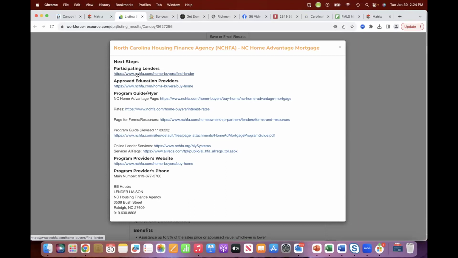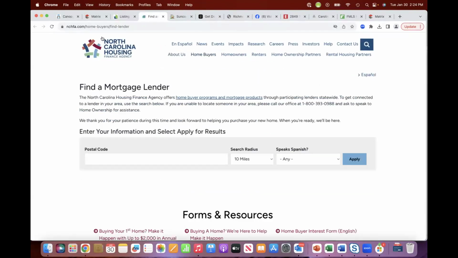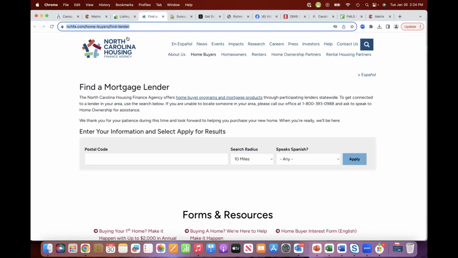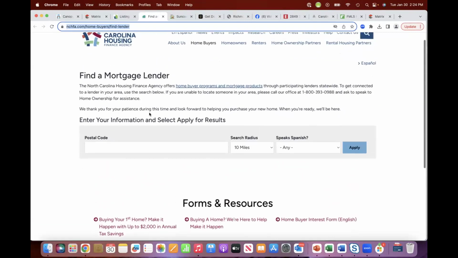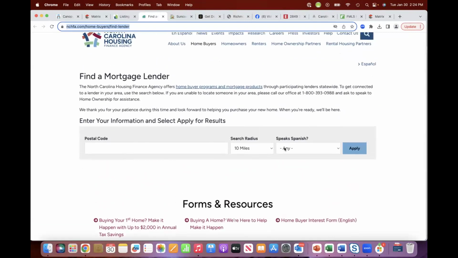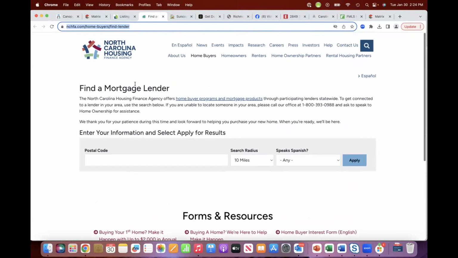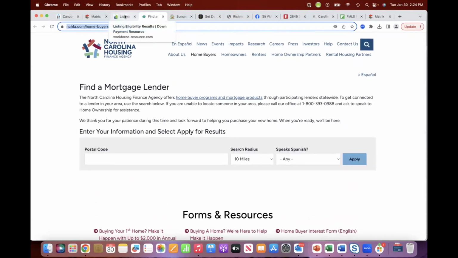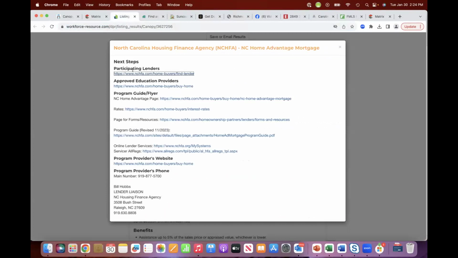We have a channel where we help lenders, but these links here are for you to go directly to the program provider's website, which I've just done, and to view, in this case, you plug in a zip code and search. That's how their website works, right? But that's how you can find who the participating lenders are. We're going to give you a link to whatever the program provider publishes on their website to illustrate who their approved lenders are.